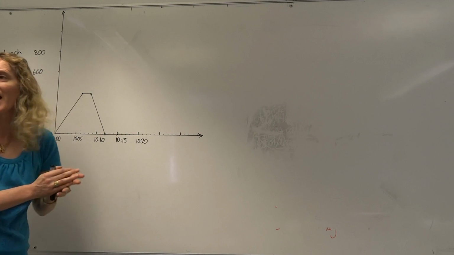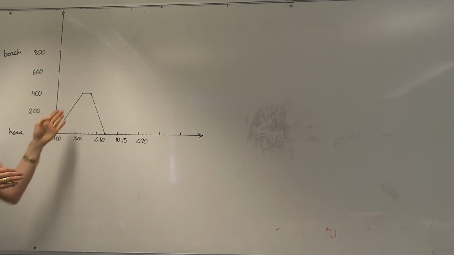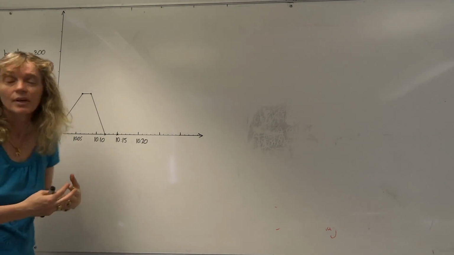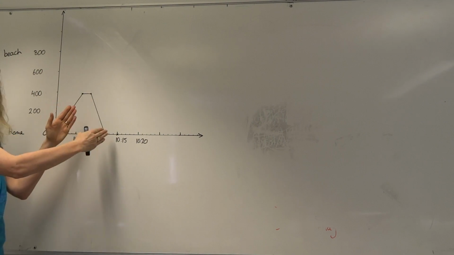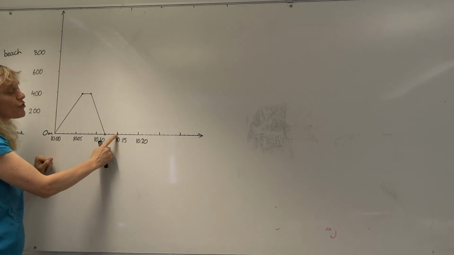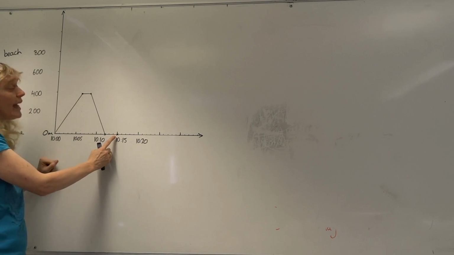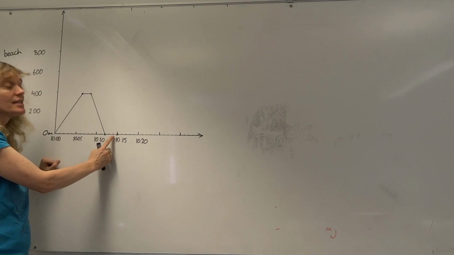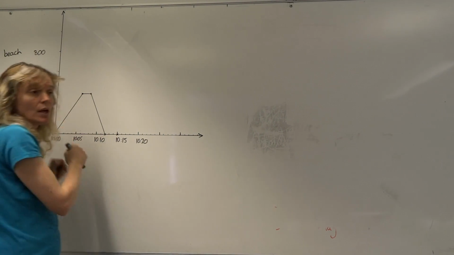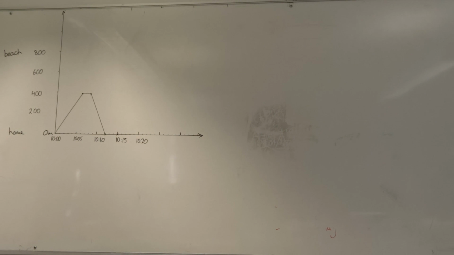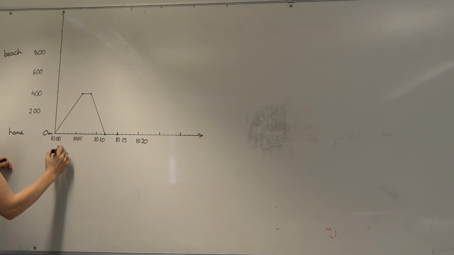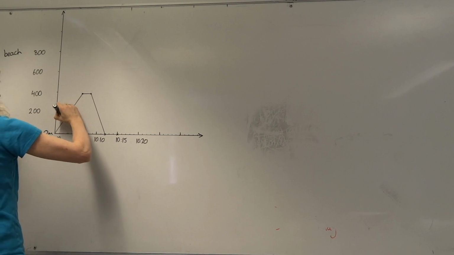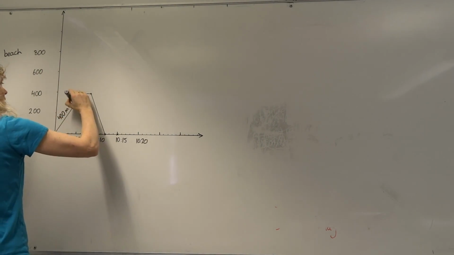And I run twice as fast as I was walking in the start, because I'm in a hurry now. So you can see that this slope is not as steep as my homeward slope. I'm then at home for 3 minutes finding my wallet, and now I want to rush to the beach at double the speed I had originally. And I think that the original speed was, it took me 6 minutes. So here I ran 400 meters in 6 minutes.